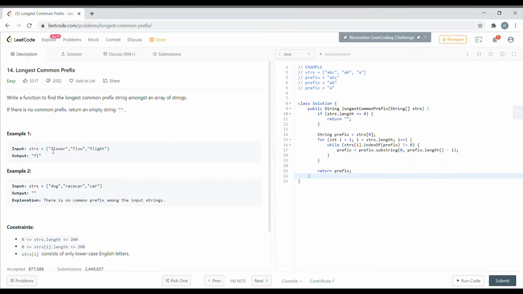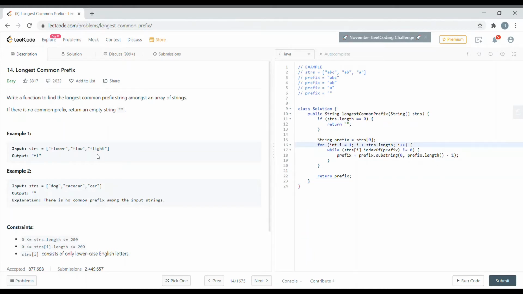And that's by initializing prefix as flower, just initializing it as the entire first entry, and then moving along, and any letters that don't match each following entry get shaved off. So if flower is the prefix, once you reach flow, then the "er" doesn't work anymore. So now the common prefix is flow, and once you reach flight, then the "ow" gets shaved off because that doesn't match "ight", leaving "fl", which is what's returned.